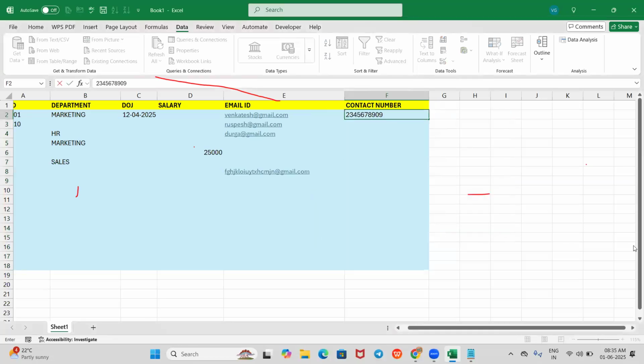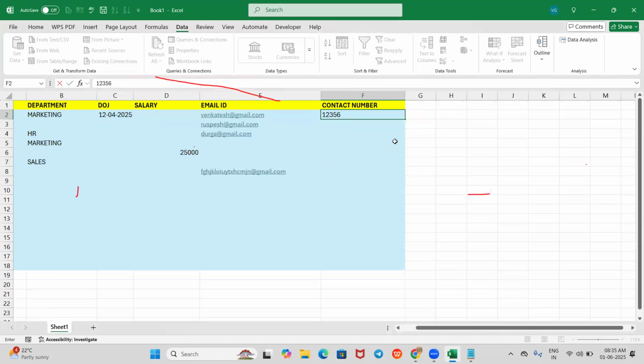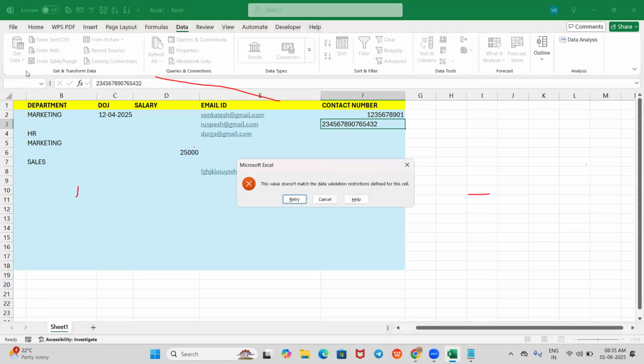If you go beyond 10, it will give you an error. Similarly, if you write only 10 digits, 1, 2, 3, 4, 5, 6, 7, 8, 9, 10, it will accept. Apart from that, if you go beyond, it gives an error: this value doesn't match with the data validation restrictions defined for this cell.